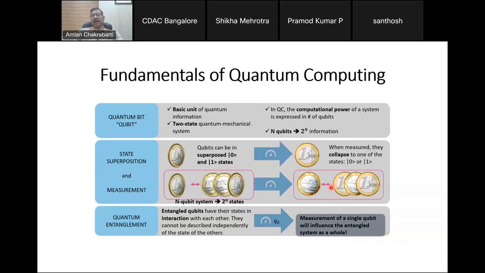But the difficulty is that in your entire space, in a very simplified problem, you might have only one entity which maps to your search oracle. So we can create a large amount of space, but to identify the desired element is very difficult, because all the states are equiprobable in the case of measurement.